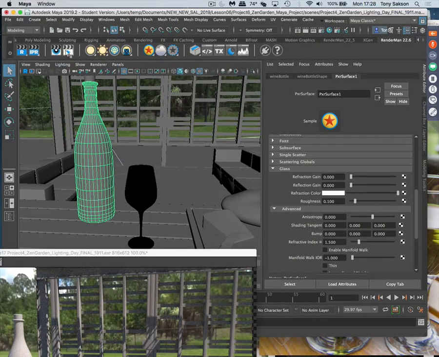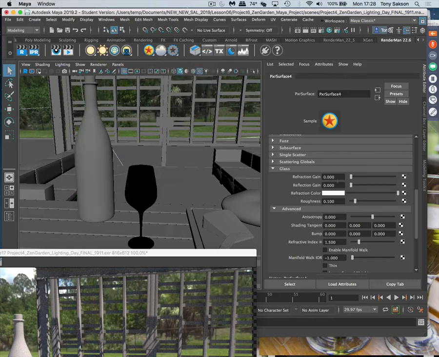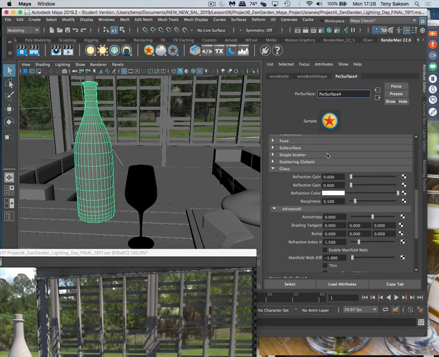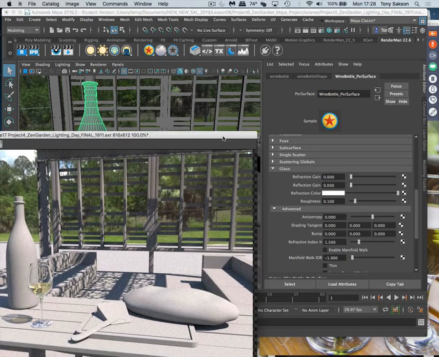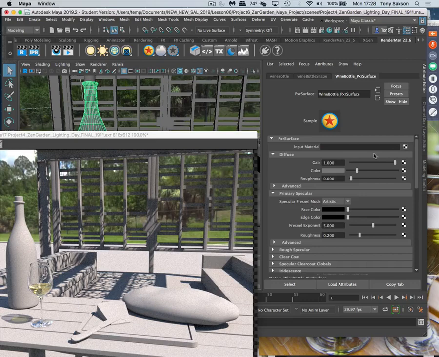So make sure you assign a new Pixar surface. Since it is glass, that part's pretty simple. All the same properties as the other glass.